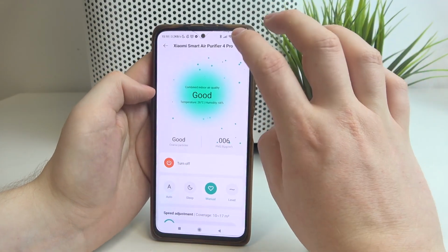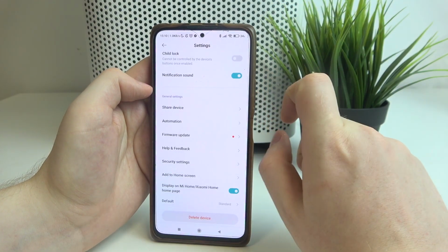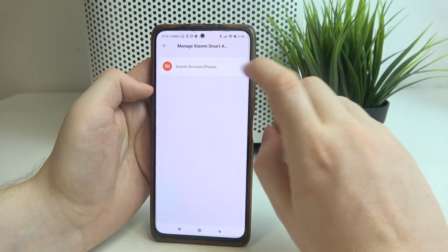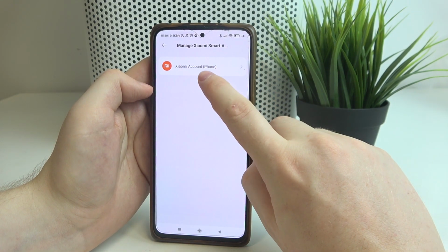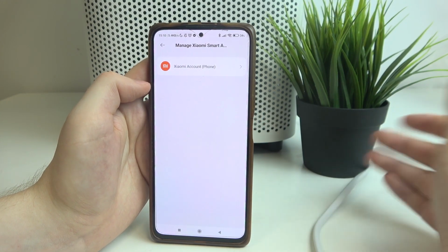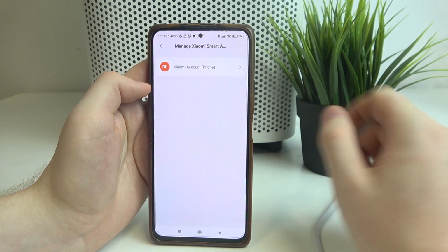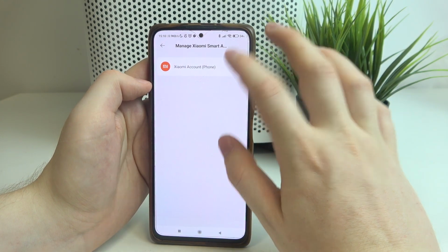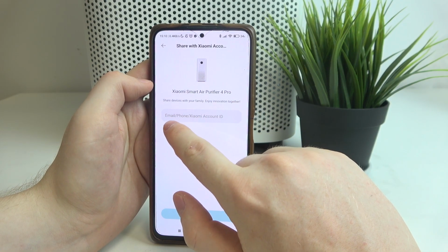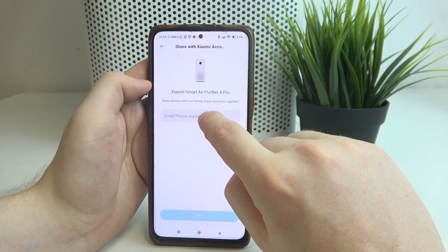To do this, first we'll need to click on the three dots in the top right corner of the app, scroll down and look for the share device. Click on it, then you'll be able to share only with a Xiaomi account, so make sure that your family members or whoever you want to share this device with do have a Xiaomi account. Then we can click on the Xiaomi account option and enter their email address, phone or Xiaomi account ID.